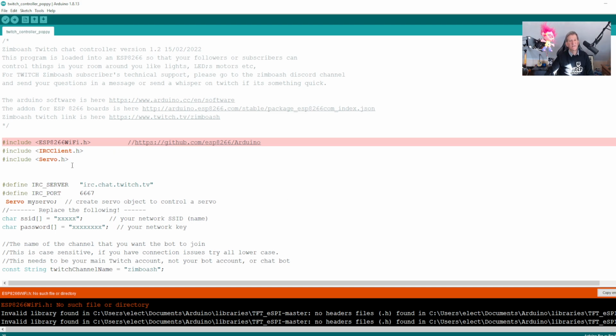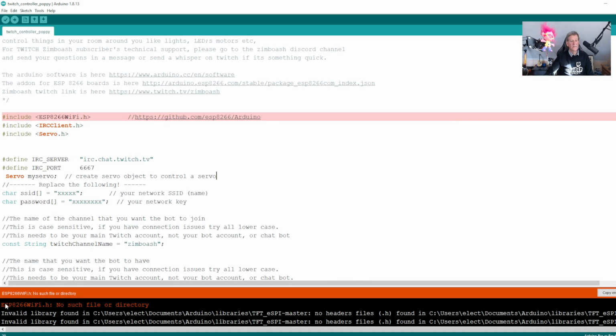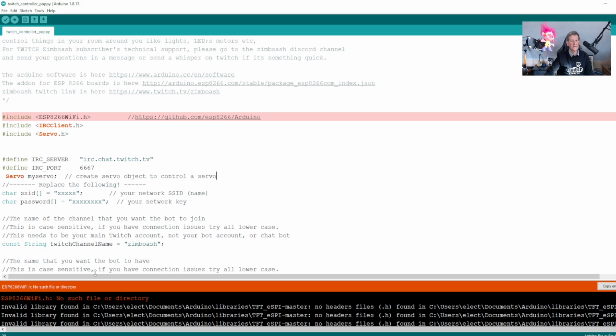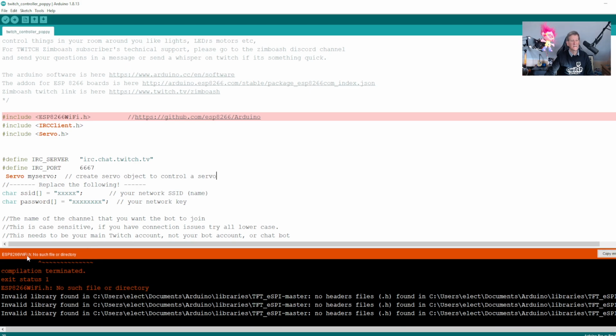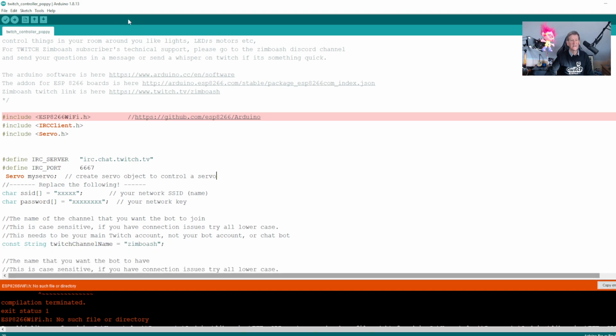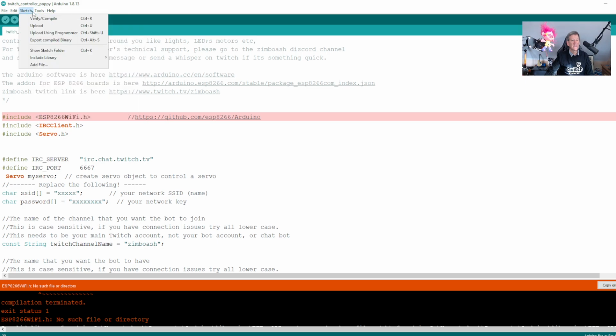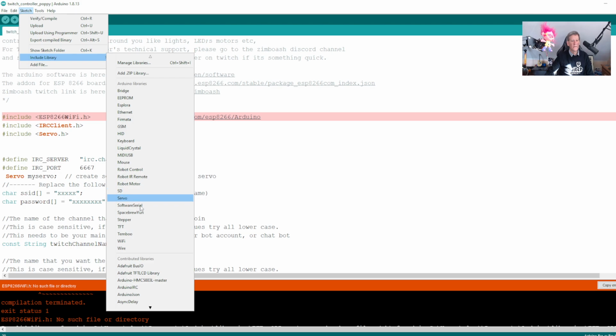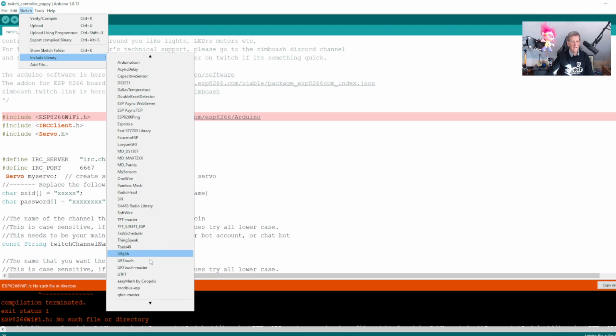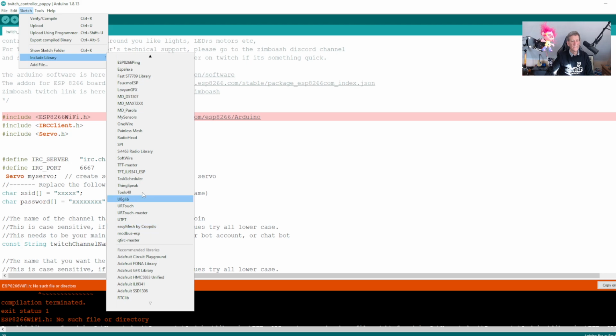If you try and compile it and you don't have the libraries, it will tell you at the bottom here something like it says at the bottom at the moment: ESP8266WiFi.h, no such file or directory. Okay, so since I did this, I've actually loaded it. And if you wanted to see if it's actually loaded, you can go to Sketch, Include Library, and run down the library list until you find the library storage area in Arduino.